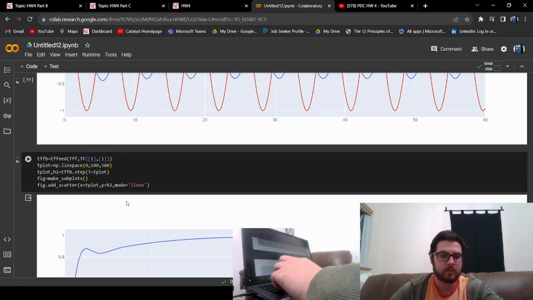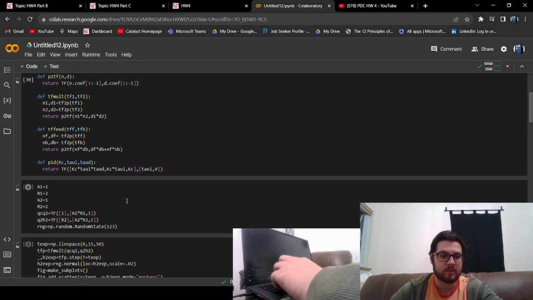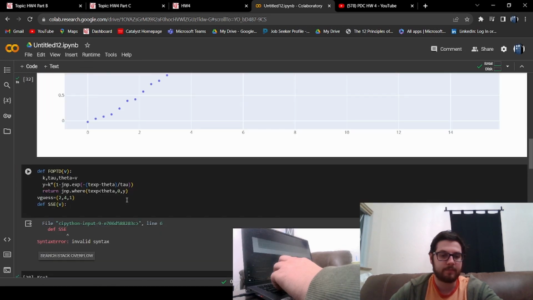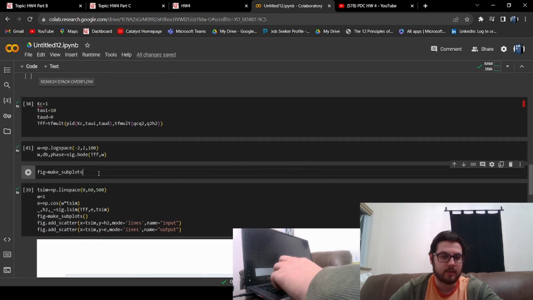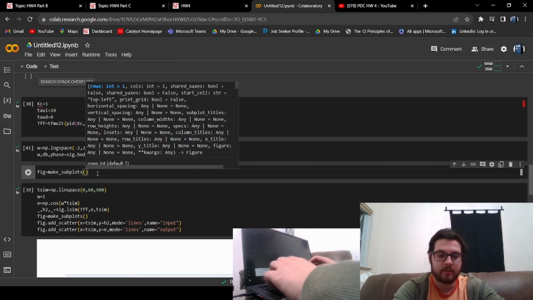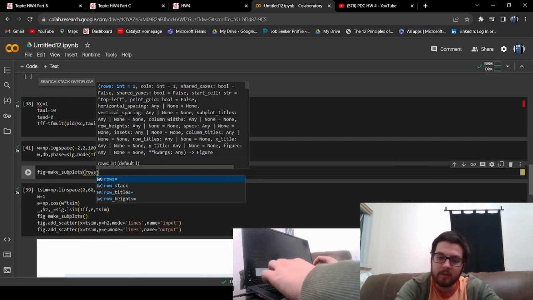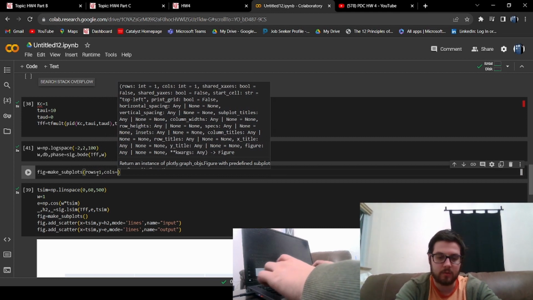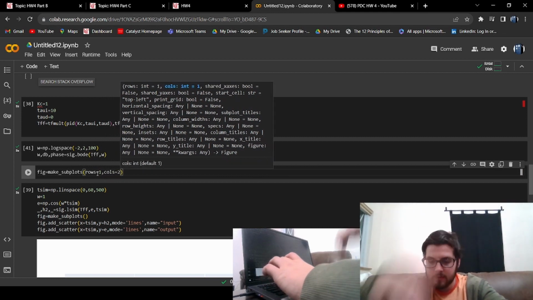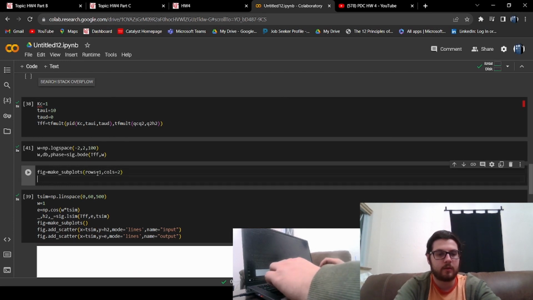Didn't I make a rows and columns one? Could have sworn I made a rows columns. Oh well. Guess now is as good a time as ever. So rows equal to 1, columns equal to 2, because I like to be able to see it all in one.